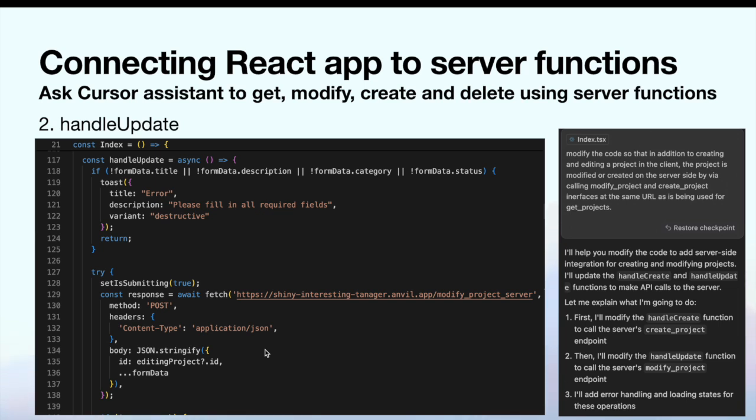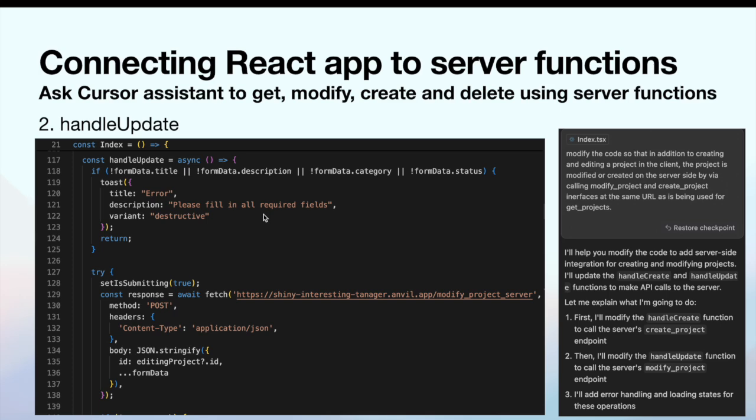What about error handling? Excellent follow-up, Marina. Let's look again at the handleUpdate function, focusing more on the error handling and success messages. Error handling is so important for a good user experience. You don't want the app to just crash. Absolutely. It's crucial for robustness. So like validation for required fields before the update even happens. Precisely. It indicates the validation for required fields, giving immediate feedback to the user. Very user-friendly. That's brilliant. No wasted server requests if the data isn't valid.